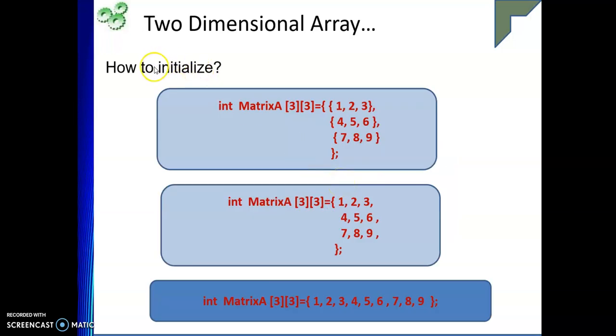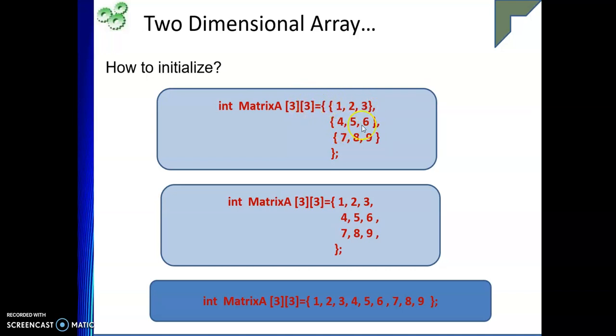How are you going to initialize it? There are different ways to initialize it, and this is very important, because if you make a simple mistake here, it will give you an error, right? See, this is the way of representing it. This is one particular row, this is the second row, this is the third row. Each of the rows I put in a bracket with a comma. This is one way I can do it: just write the elements in the row. The elements in each row depend upon the number of columns, because we have three columns.